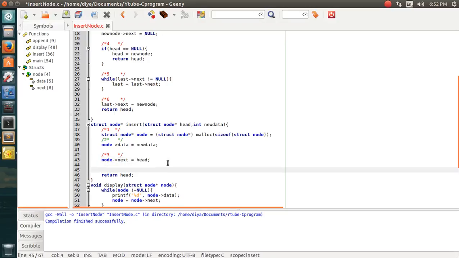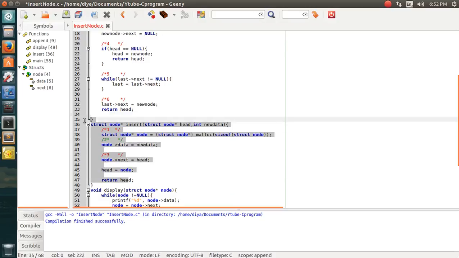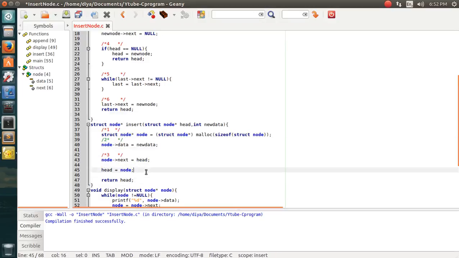Fine. So let's see. And then I'm just going to replace the head node with this new node. So you can see I'm creating one node, then populating the data into that node, then inserting it at the beginning of the list. And then I'm replacing the head with my new node. Then after that I'm returning this head location so as to work in a very efficient manner. So this is going to be step 4.